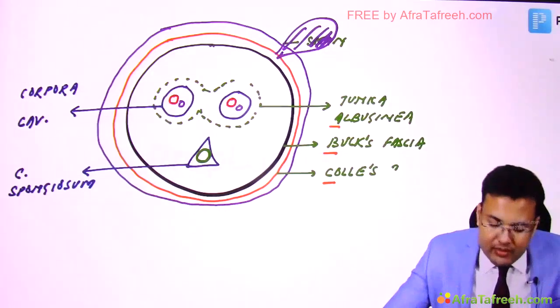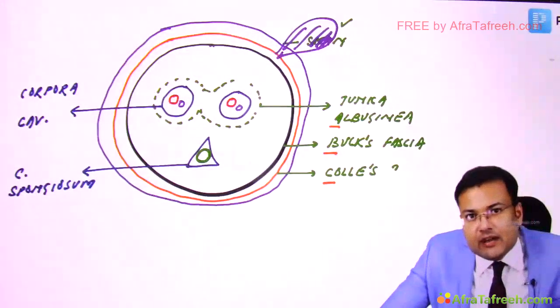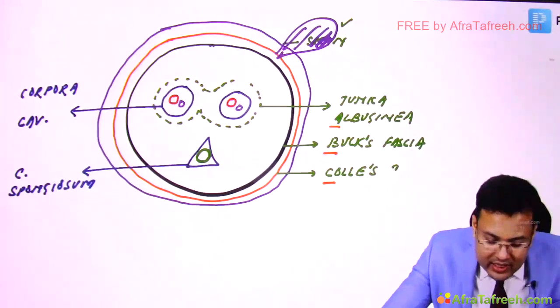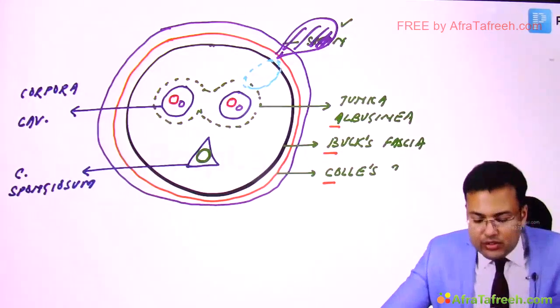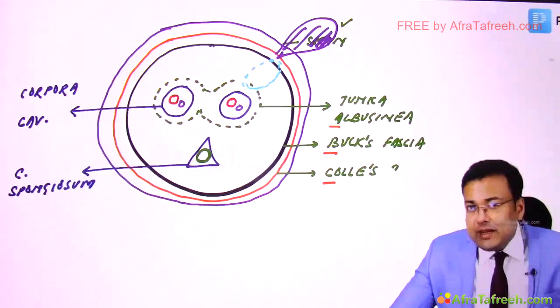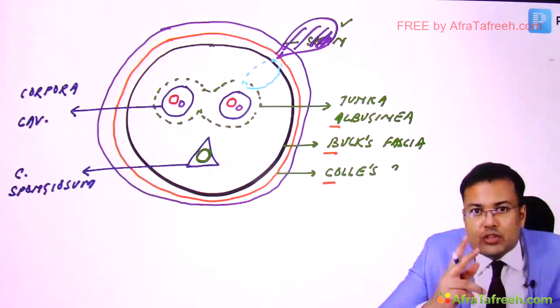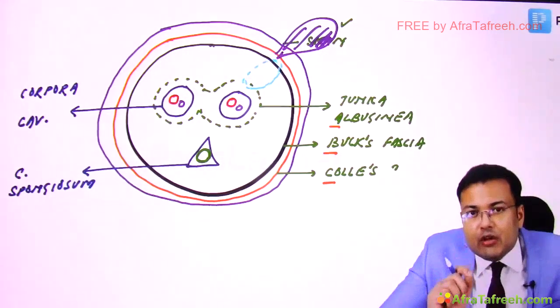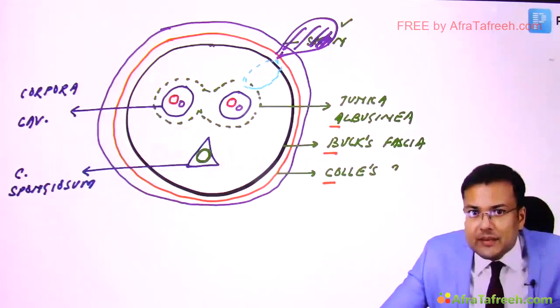Now see, what's the problem here? Between the malignancy and the vessels of corpora cavernosum, what? There are two strong barriers. And what are these two strong barriers? One is tunica albuginea and second is Buck's fascia. That's why even in advanced cases of carcinoma penis, these two strong barriers prevent the involvement of vessels, and that's why incidence of pulmonary metastasis is rare. Clear? So this anatomy is very, very important. One by one we are going to discuss.